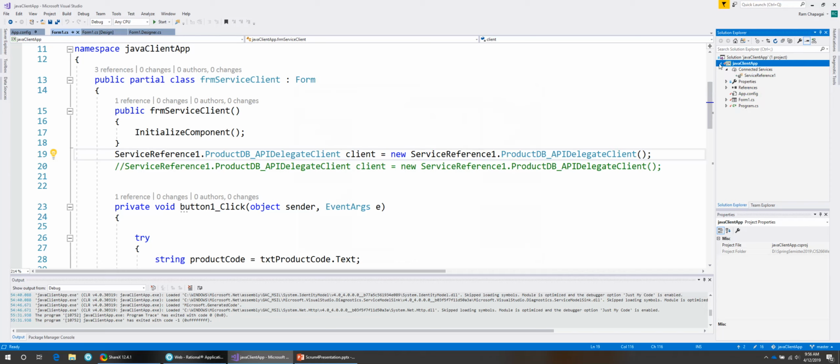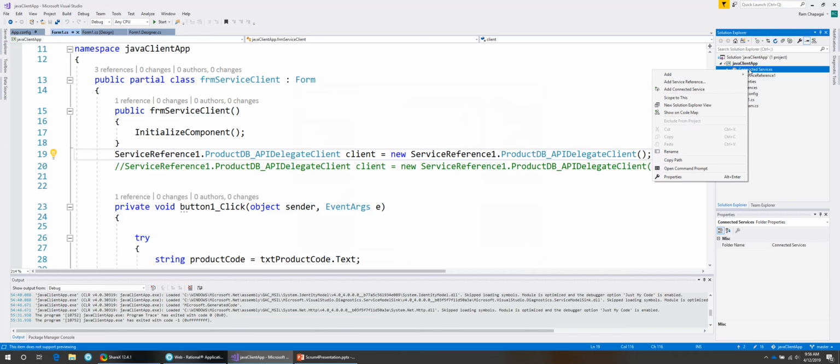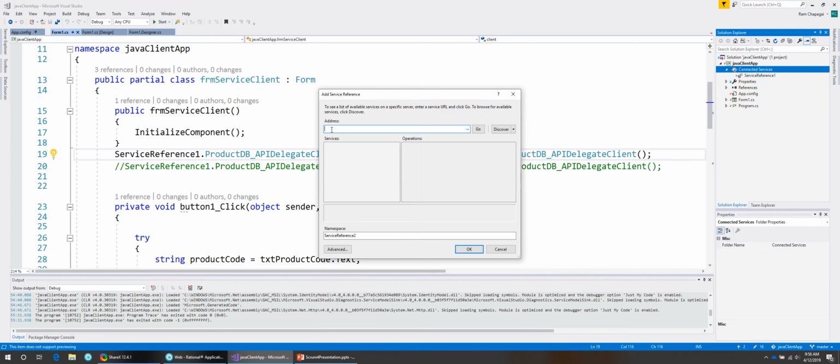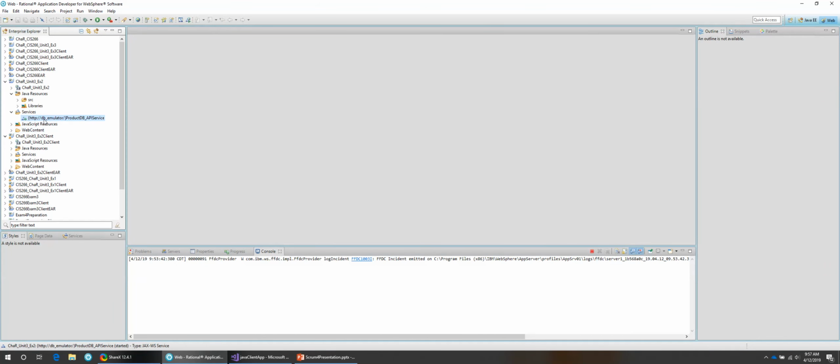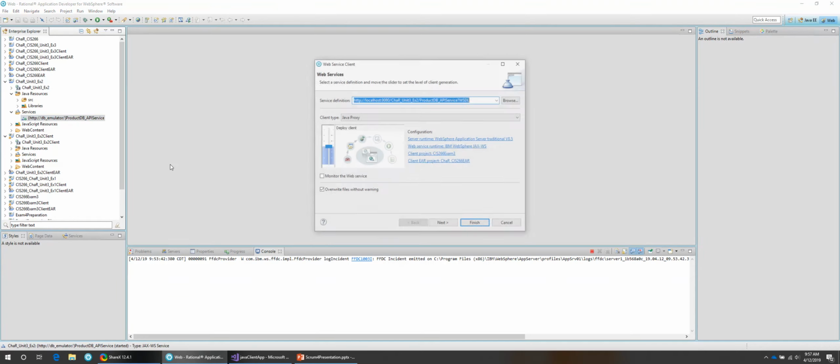And the first step was that, and after that, if you go to the connected service, you right click and add service references, so it will give you this dialog box, and it says the address. What you need to put over here is the address that was created from the service provider, generate client, and it is a service definition.